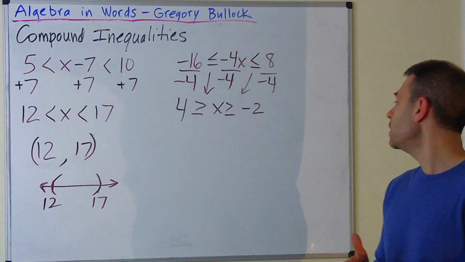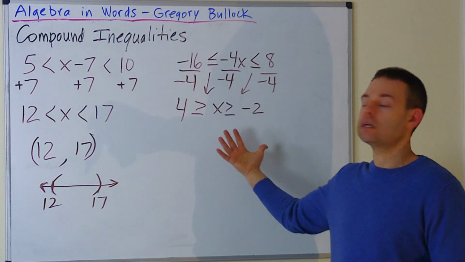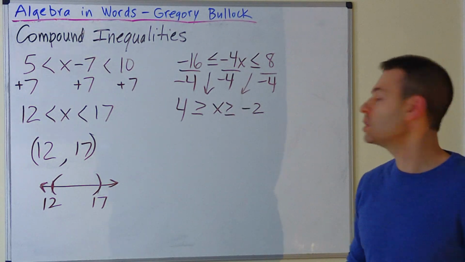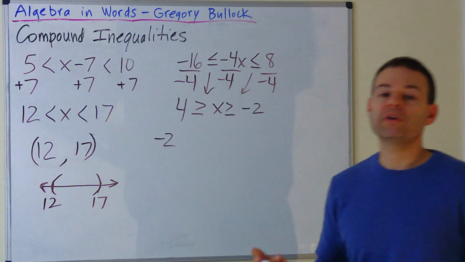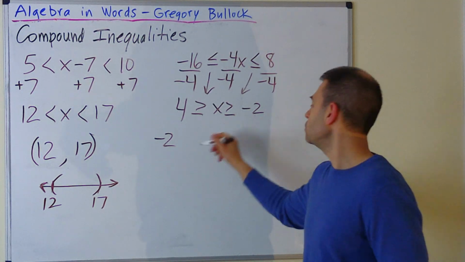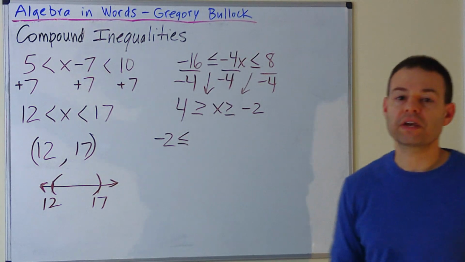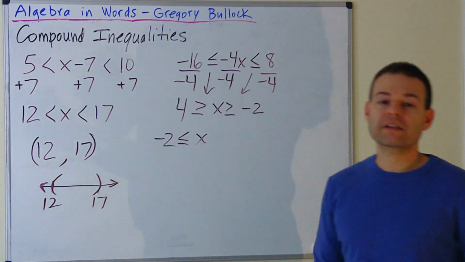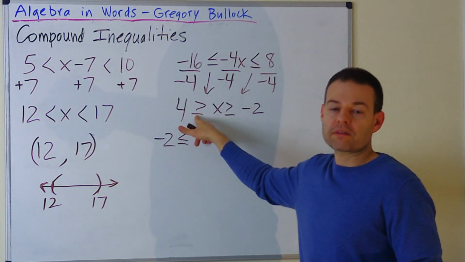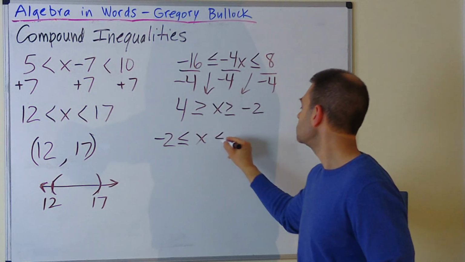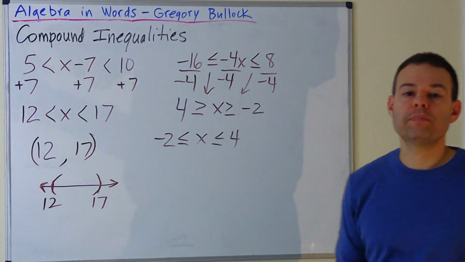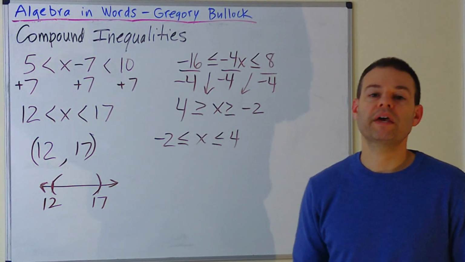So all we're going to do is take this entire three-part consolidated inequality and flip it so the negative 2 is on the left, and when we flip it, we have to flip the symbols as well. So this was greater than or equal to, and it's going to be back to less than or equal to. The x stays in the middle. This is flipped from greater than or equal to, to less than or equal to. And the 4 goes on the right now. And now it's in its best convention with the lower number on the left and the higher number on the right.